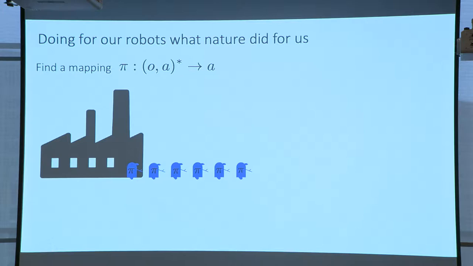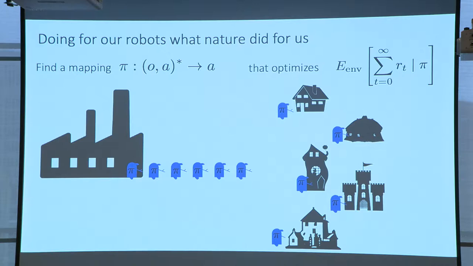And our job is to figure out how to find good pies to put in the heads of robots. So one way to think about this, so here's the problem, so here's the robot factory. So I want to think about the robot factory. So the robot factory is where we do whatever work it is that we need to do to make the program that goes in the head of the robot. And if we have a robot factory, generally speaking, we're going to have to emit copies of the same robot, copies of the same software. So then we have to ask the question, what would make a good program to put in the heads of the robots that I'm making?